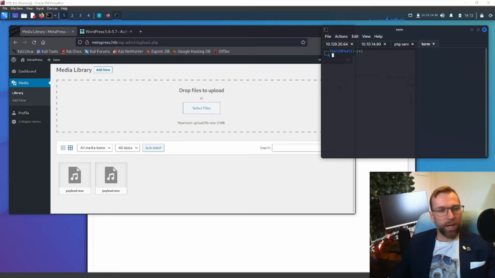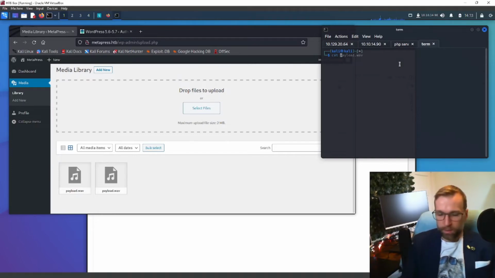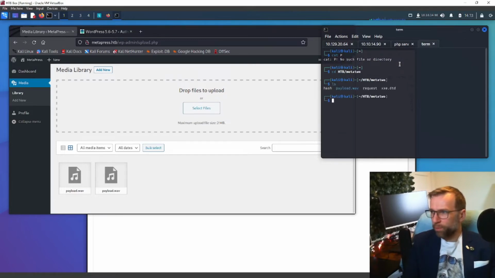Okay, so this is odd. When I initially did this, I got this security error, like, oh, we can't use this file. And I think what's going on here is it's not generating properly because I have to actually do an echo command for it to do markdown on the characters. So if I jump over to Hack The Box, I remember struggling with this for a couple of days.